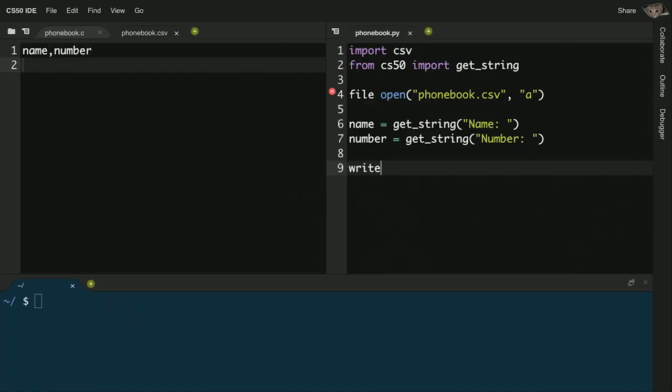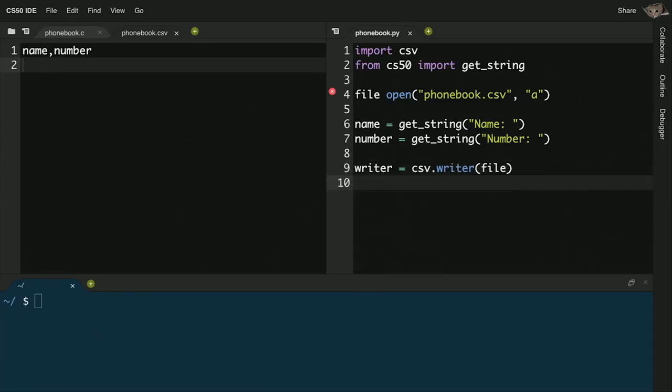like this. I'm going to declare a variable called writer, though I could call it anything I want. The purpose in life is going to be to write stuff to the file. I'm going to go inside of the CSV package, again, the library that I imported at top. And I'm going to pass to a writer function the file. So you would only know this from the documentation. But what I've highlighted here means, hey, Python, pass the open file to this library that's going to make it easier for me to read it as a CSV file, rows and columns. That's all.